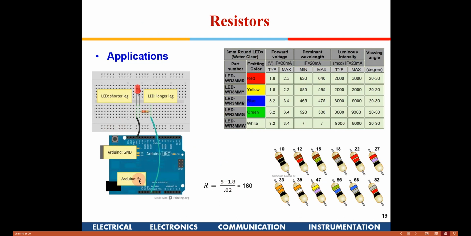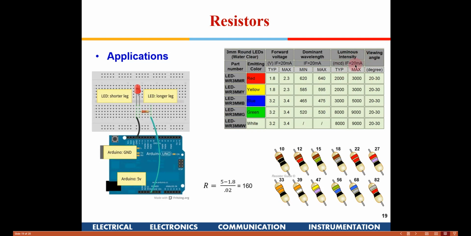Similarly, when we have microprocessors, this is an Arduino. If you have to drive some LEDs based on an output from this microcontroller, these provide a 5 volt supply. Since it is providing 5 volt, you will have to put an LED, again from 1.8 to 2.3 maximum, so you need to put a resistance in series. The value can be computed again as (5 minus 1.8) divided by 0.02, which is 20 milliampere, as given in the specifications of an LED.